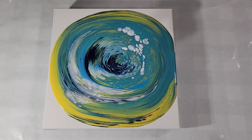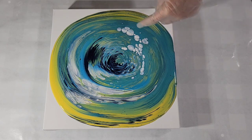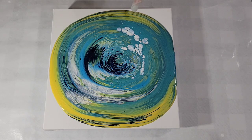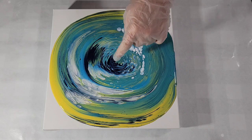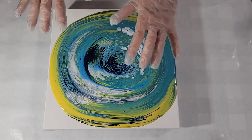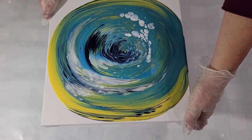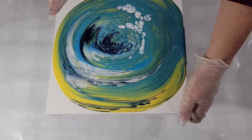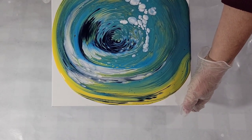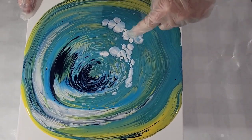Okay, well, it has been just about exactly 5 minutes, and I think you can see that some more little bouldery cloud shapes have appeared. I'm very happy with the Payne's gray that is staying central. Now let's move it around and see what else we can get. Aren't those cute over there? Look at that.